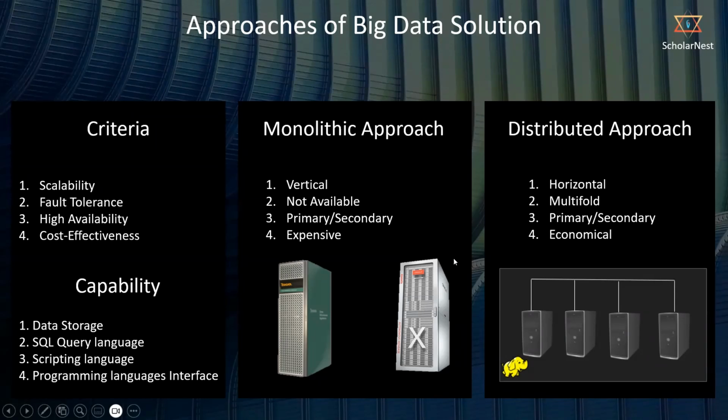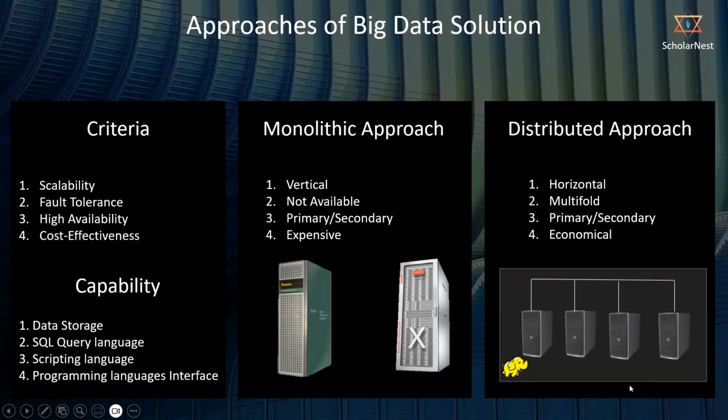So you can use Java or any other programming language to connect to the database over JDBC or ODBC connection and process the data using the language. But they gave you one inbuilt scripting language capability called PL/SQL. Similarly, Teradata also gives you similar capabilities. So something which you cannot do using SQL, you have the scripting language with more flexibility to do your data processing. Hadoop also gave that. Programming language interface: these systems gave you the feature to use a programming language to connect and do the data processing. Hadoop also gave you that capability.